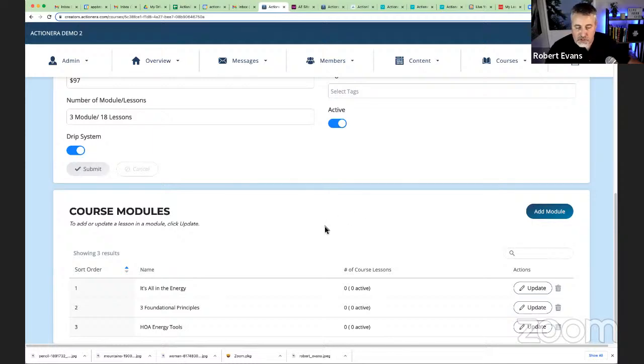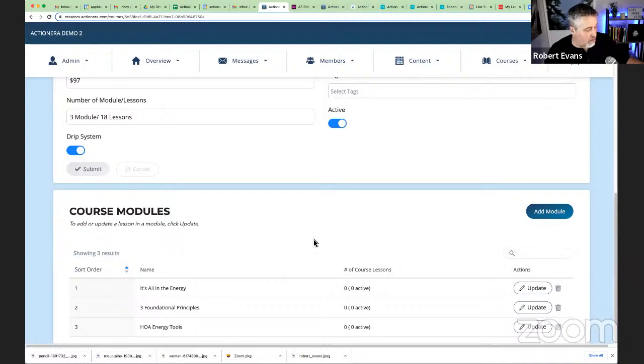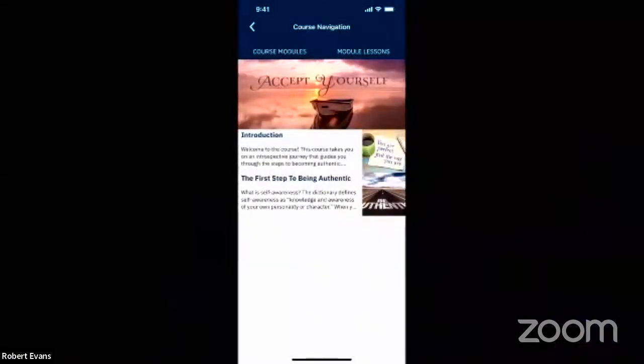Oh, you mean course modules and module lessons? Like if you click on the first step to being authentic and you go there, there's no identification that you're in the habit of attraction course. It just says course navigation.